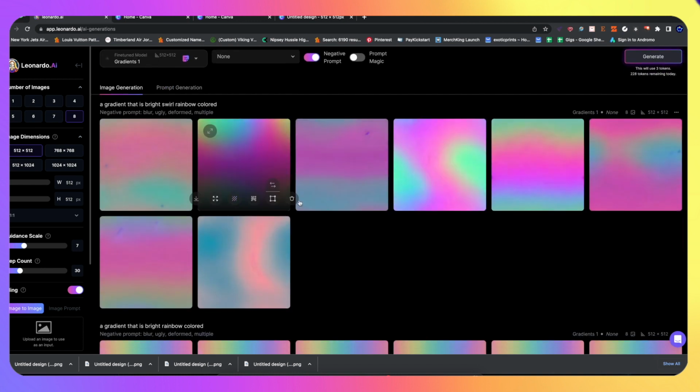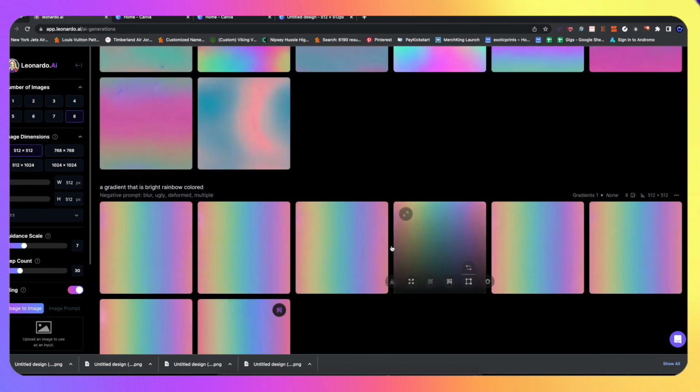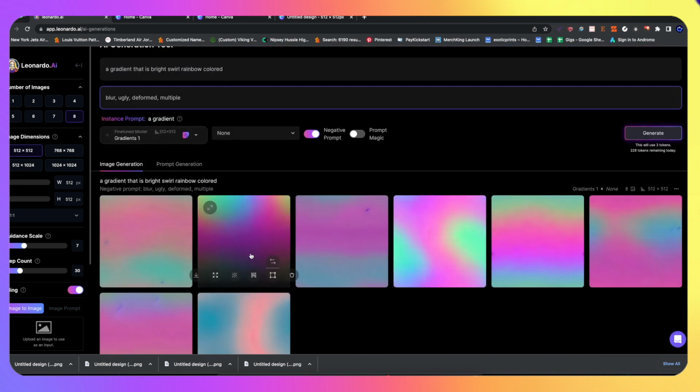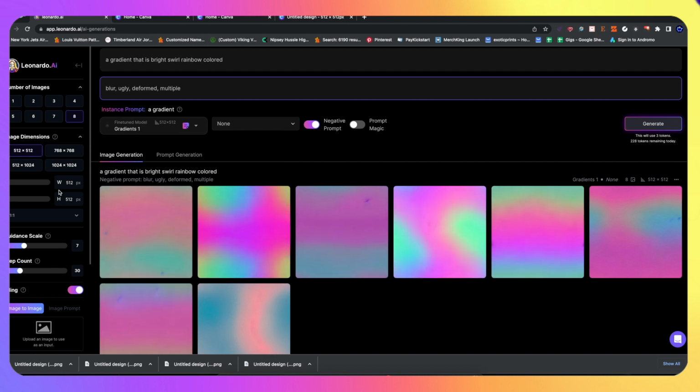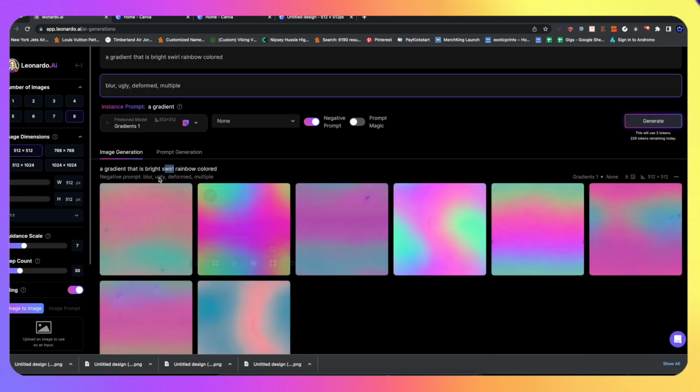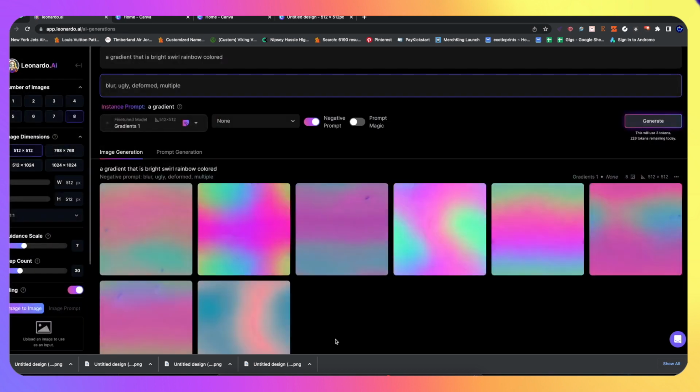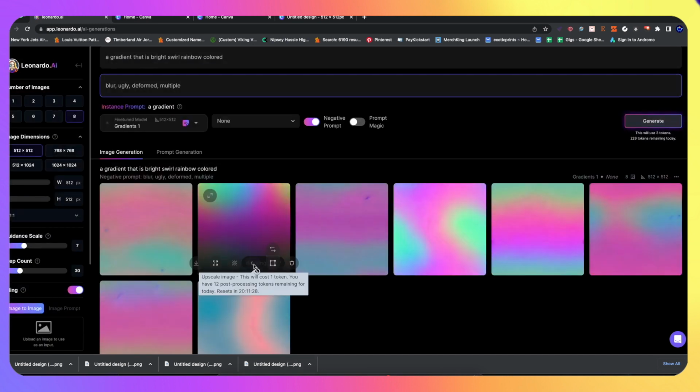In the meantime, if you see here, the last images were these rainbows that we created. In the meantime, I created this one here, where all I did was add the word swirl to the prompt, right? Add the word swirl. And I got all these kinds of crazy different results now. And if I upscale these, they're all going to be perfect. Like, for example, this one. I'll go ahead and upscale this. And let's go for it.